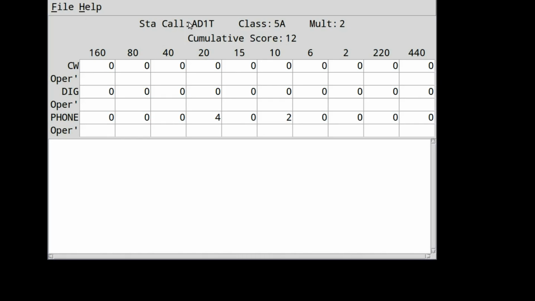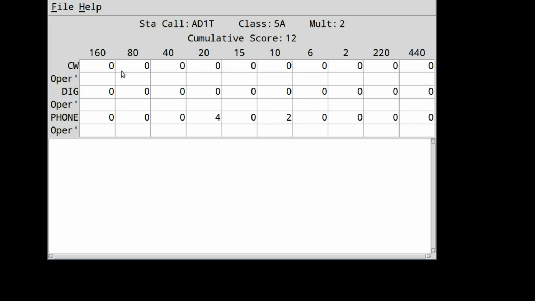And so you can see the station call sign, the class, the multiplier, the cumulative score, by the way, which is pretty cool. So you see, okay, wait a second, I got 4 on 20 phone, and I also have 2 on 10 phone. That's only 6. How did I get to 12? Well, you've got your contacts times your multiplier, and that's what gives you the cumulative score.